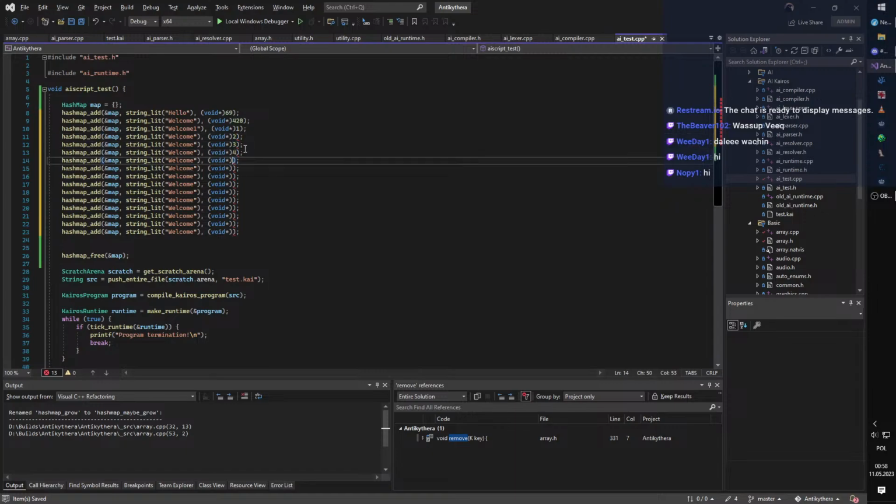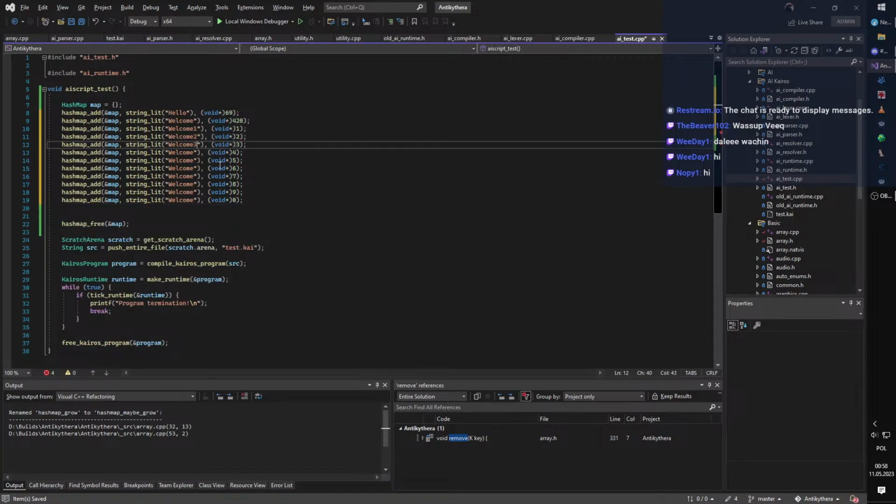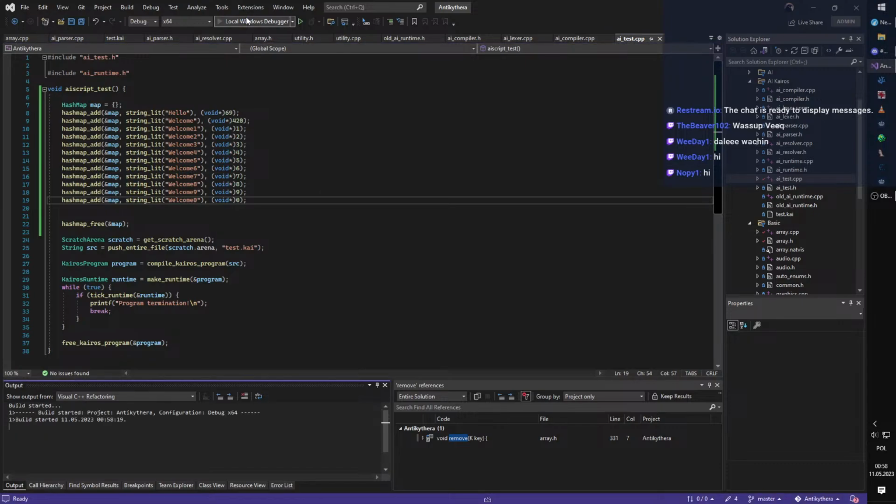Okay, I guess I can't do that. I just have to do it manually. So 1, 2, 3, 4, 5, 6, 7, 8, 9, 10. The reason I'm doing this is because I want to check if growing is actually working. Let's actually test this and see if we have some bad exception or whatever.